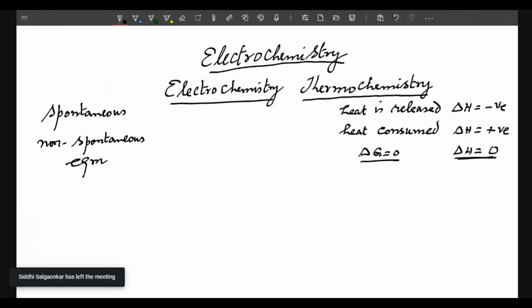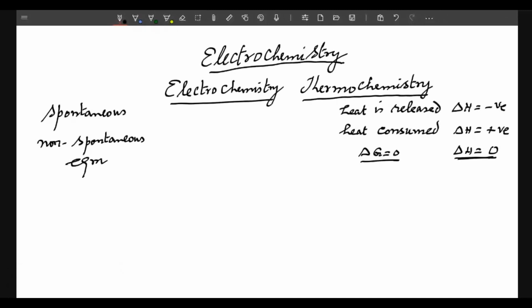From the name itself, in thermochemistry, during the spontaneous process, heat is released. That is, the system is doing work on the surroundings. When heat is consumed, it means work is done on the system. Thermodynamics, you might have studied it. So is the case in electrochemistry, but instead of thermo, here we are introducing electro. Thermo means thermal energy. Here electro means electrical energy. Now you know what concepts we are going to study under the topic electrochemistry.